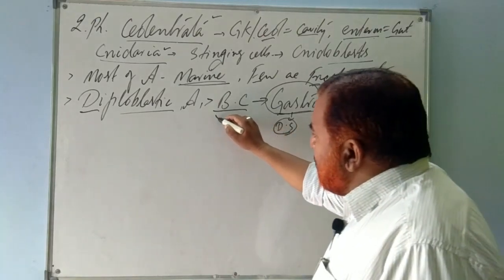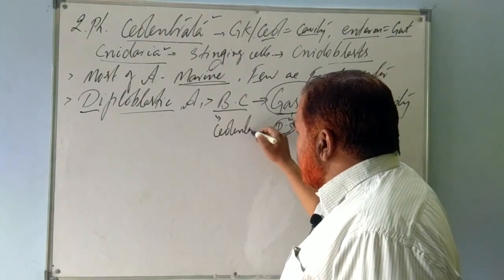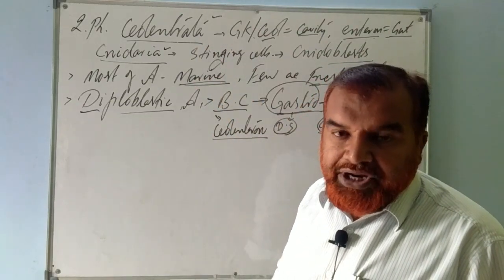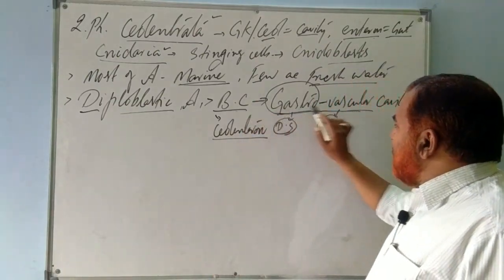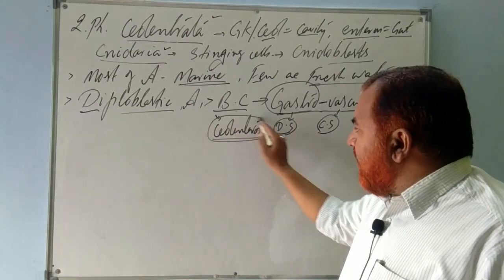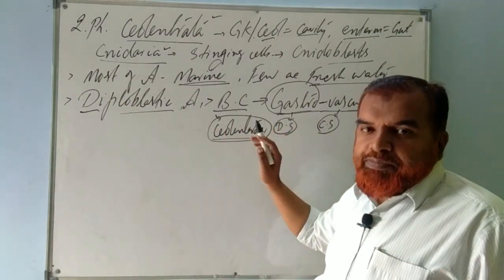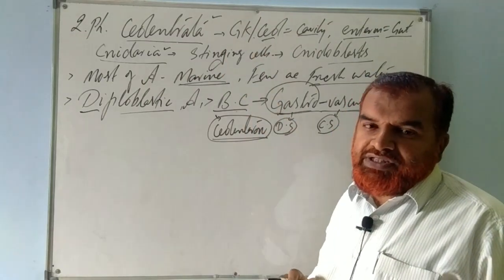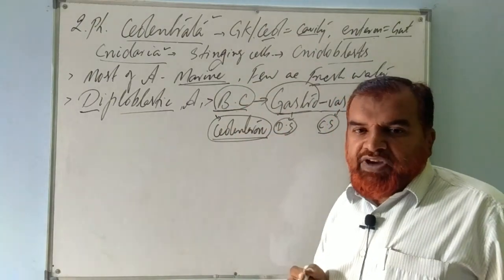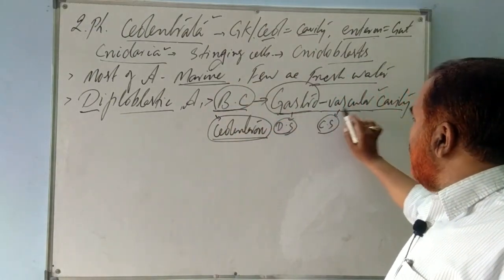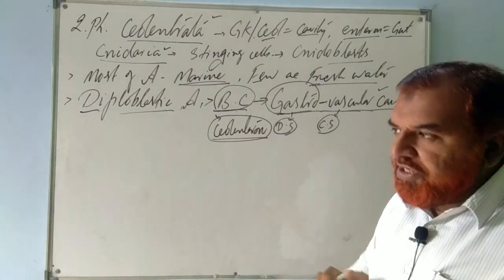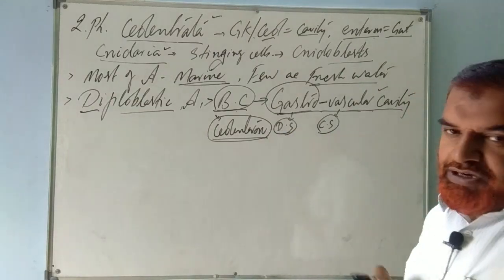This body cavity is also known as coelenteron. That's why the phylum is known as Coelenterata. I hope it's clear now. If you write gastrovascular cavity, it is correct. If you write coelenteron, it is also correct. Coelenteron most specifically belongs to this phylum, whereas body cavity is a general term used in many phyla. The body cavity of Coelenterata is a gastrovascular cavity because it is present below the gut region and performs the function of both digestive and circulatory system.